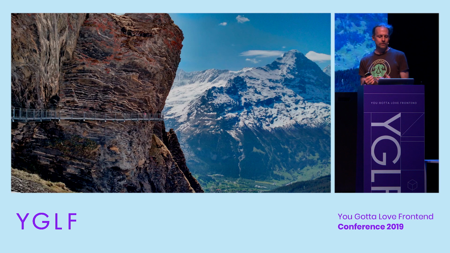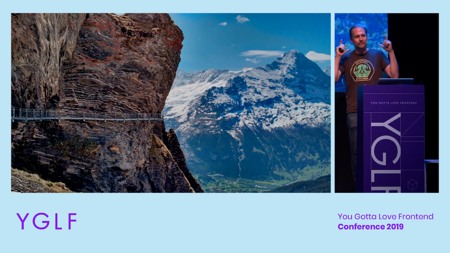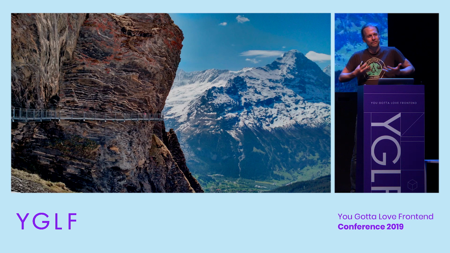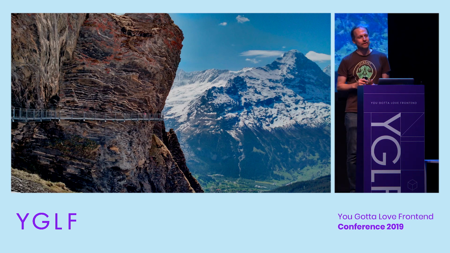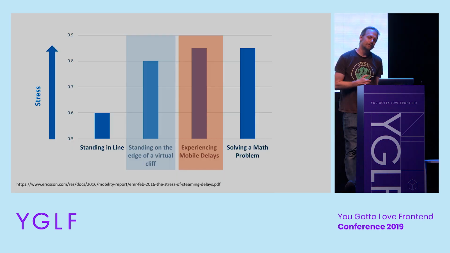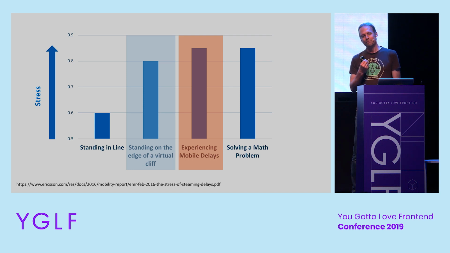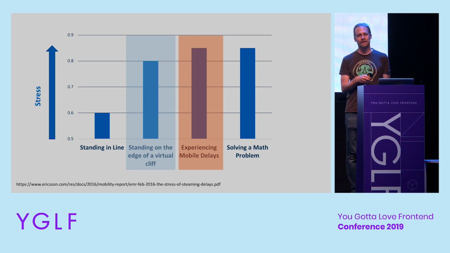But about 3 years ago, Ericsson did a study, and they put sensors on people's heads to measure stress responses to different things. And they found that when you thought about queuing up for a line, it sort of raised your stress level a little bit. They found that thinking about walking across a cliff stressed people out a lot as well. But really interestingly, if you have a slow mobile website, that's actually more stressful than standing on the edge of a cliff.